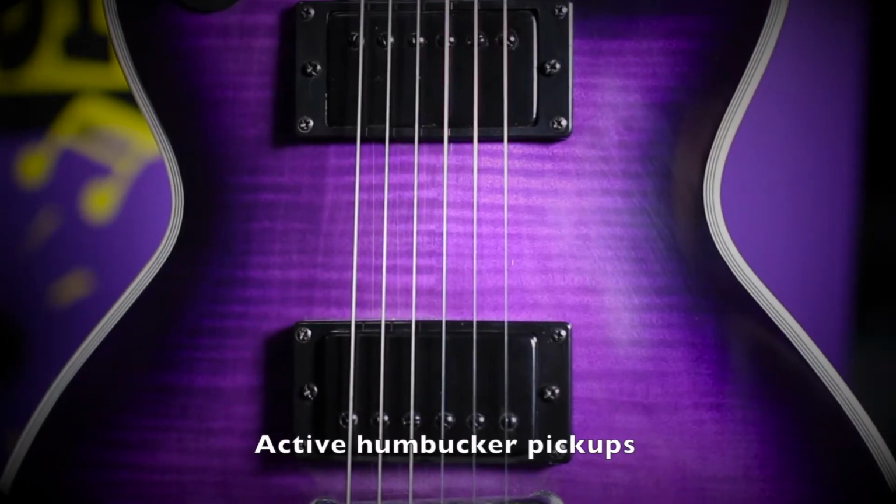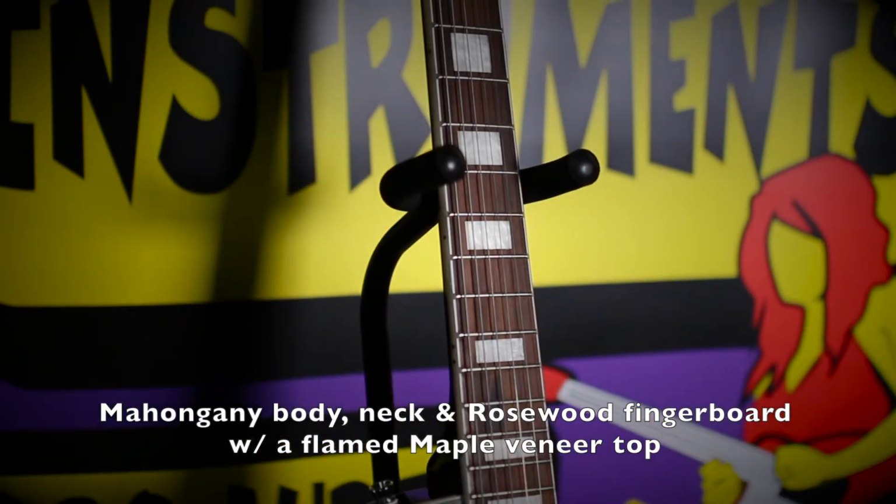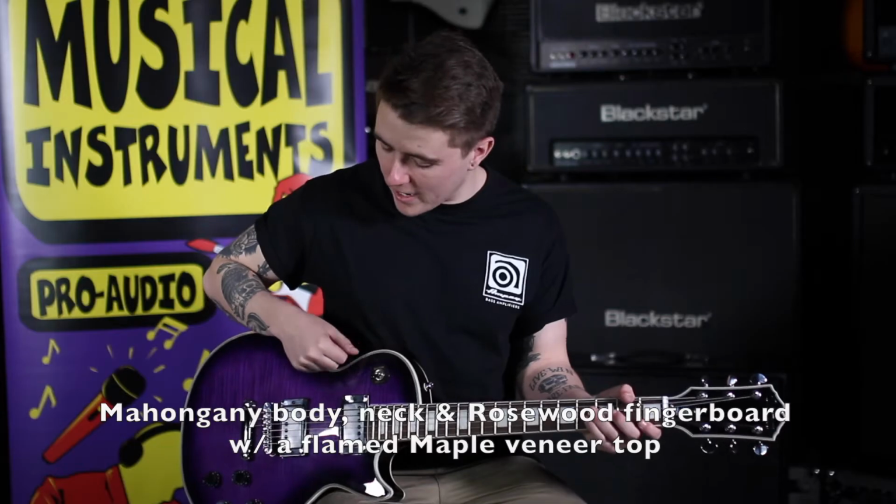Today we're checking out the Platinum Series MPL-605TPP. This is the first model in the Platinum Series to feature active pickups. It gives you a hotter output, great for overdriven tones. We got a classic combination of woods featuring a mahogany body, mahogany neck, rosewood fingerboard, and a flame maple veneer.